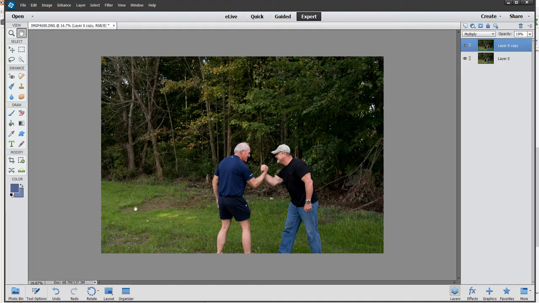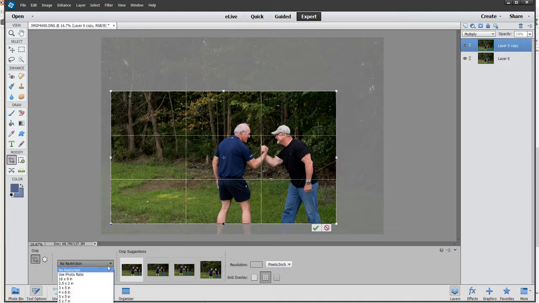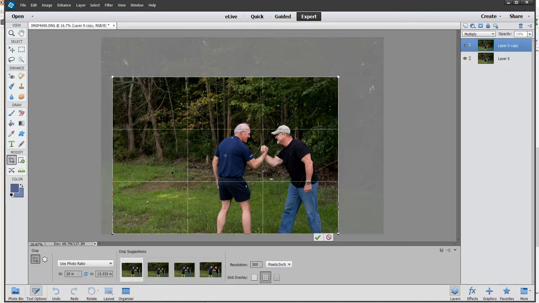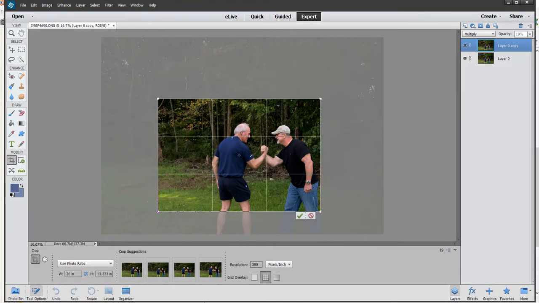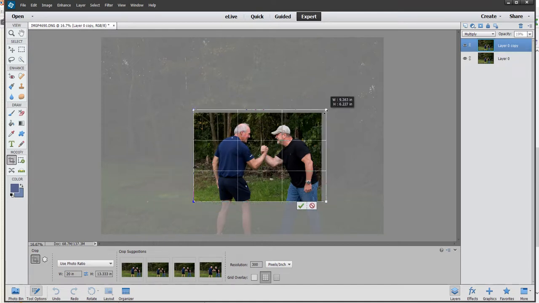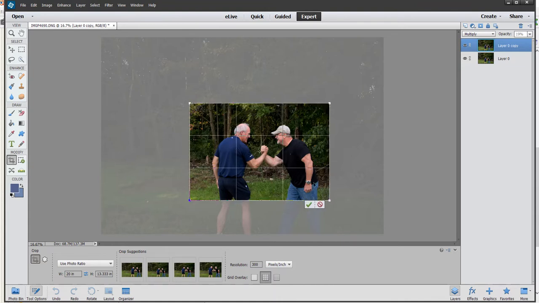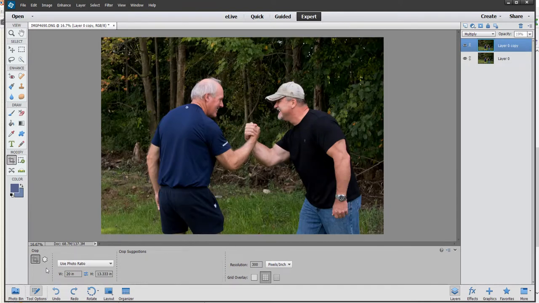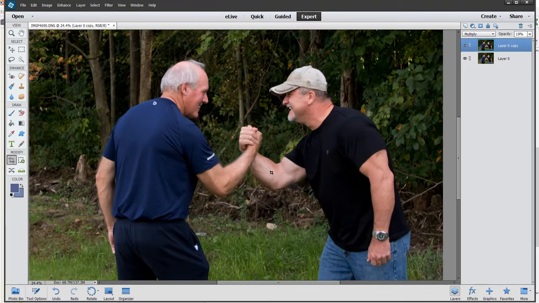And we got a whole lot of excess background. So first thing I'm going to do probably, go to the options. I like my photo ratio. See how that works. Yeah, we're going to crop quite a bit here. Let's see what we got there. Get that out of the way. That's a good start. One thing I don't like is the background.